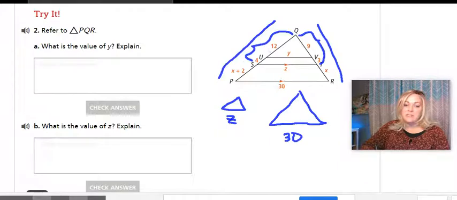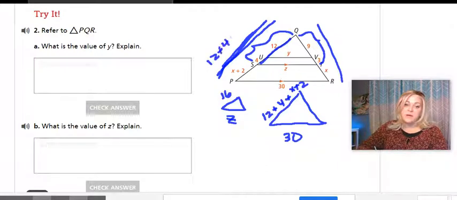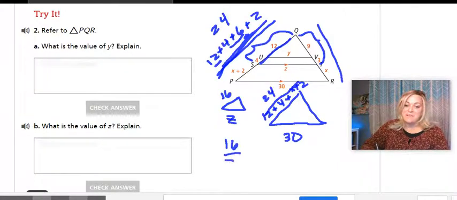So I'm going to take this and say, okay, that small triangle is 16 from right up here, this distance. And the larger triangle on that same side, and I can measure this in different ways, but on this same side, it's the 12 plus the 4 plus that x plus 2, this whole length. And we know what x is, so you can actually calculate that out. And you can plug in 6. So I have 12 plus 4 plus 6 plus 2. Take a second, figure that out. Let's see, we've got 10 here plus 2 more, so we've got 24. So this full side length, I can cross all this out and just say 24. Now I can set up our proportion. And in this case, I didn't do small to big.